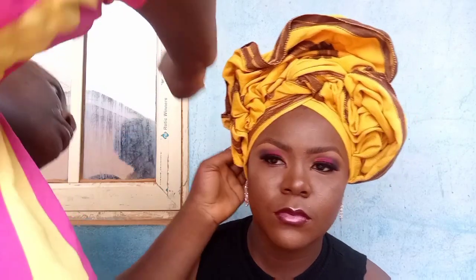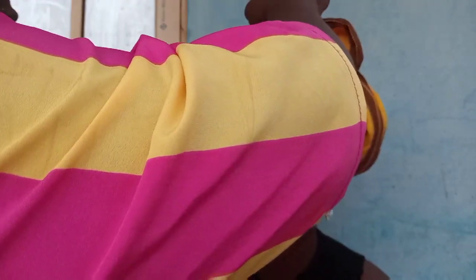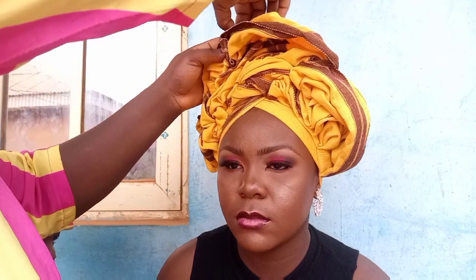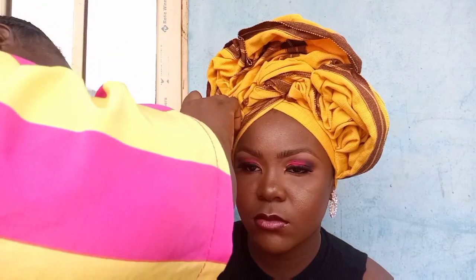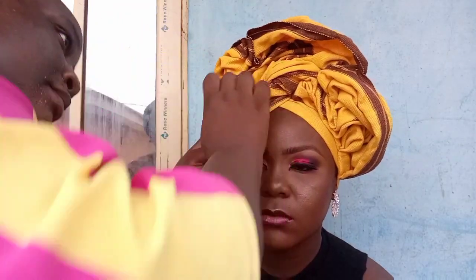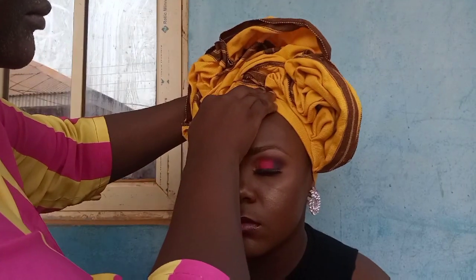So na like that o, my sisters. My beautiful billionaire family. Na like that we take do this gele o. Shey na see ba? Gele simple, gele no hard. Before you know, you don see am sharp. We don tie am finish. Sharp. So na like that o. I shift am go back small.